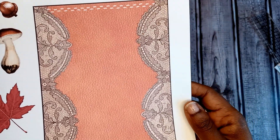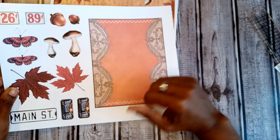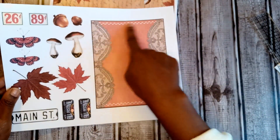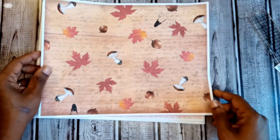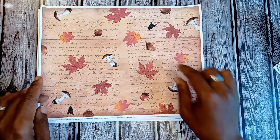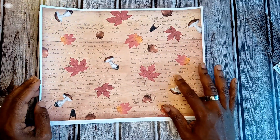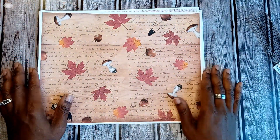Here's a page that's kind of symbolic — it represents the scarf you wear outside your leather jacket to jazz it all up. It's got white piping stitching, and I wanted to create a little background page you could collage with. This one has a wood grain background along with mushrooms, acorns, different colored leaves, ink splashes, and some script in the background. I like the way this came out. You can use it as a collage page, filler page, background page, or pocket page.